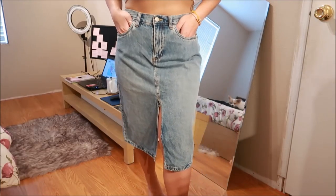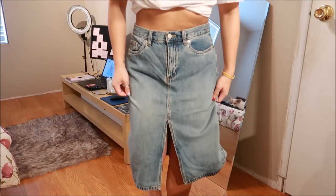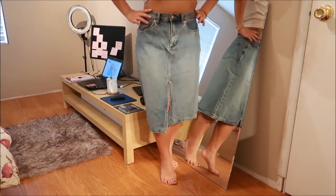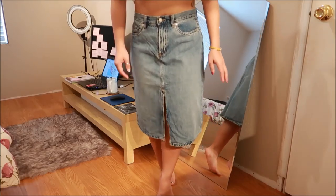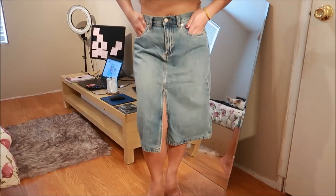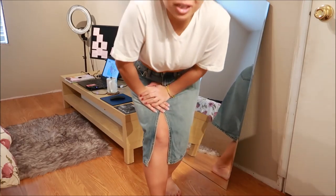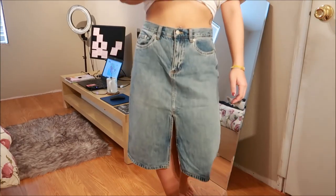I have here a jean skirt. It's a little bit on the bigger side — I know you guys are like, Camille, a jean skirt?! But it's actually not bad. What I wanted to pair it with was knee-high boots so it shows a little bit of leg without showing too much. Jean skirts — if you can work it, work it!